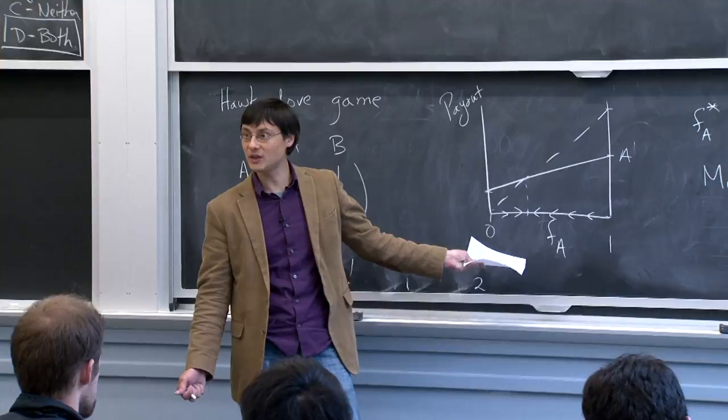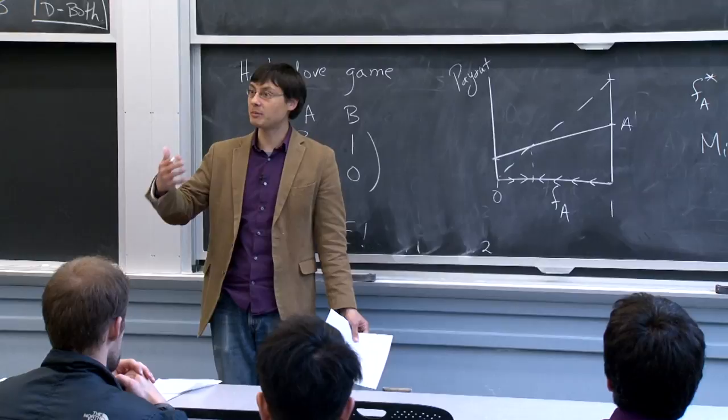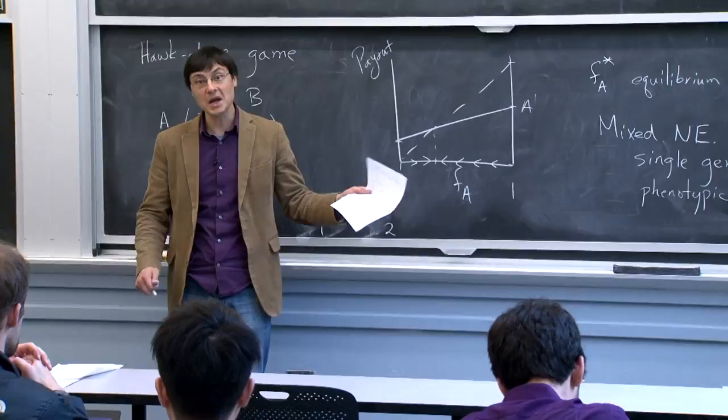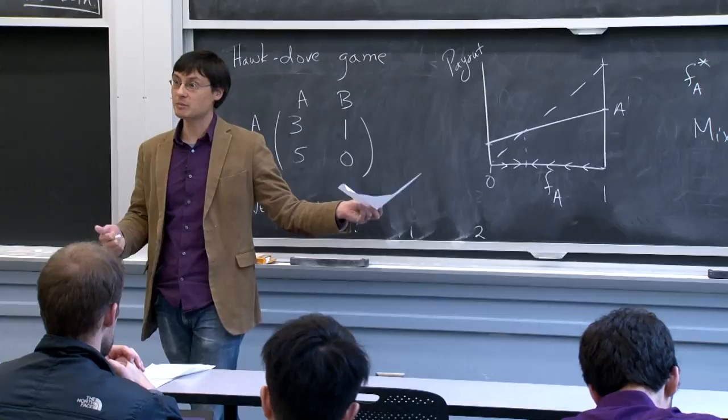Depending on how you look at it, it's either super deep or super trivial. But it's a weird thing that if the population or the opponent is playing this Nash equilibrium in these games, then it just does not matter what you do. You can do A, you can do B, actually in any fraction. Since A and B have the same fitness, you can choose between them at any frequency you want, and you have the same fitness if the rest of the population is playing this mixed Nash equilibrium.